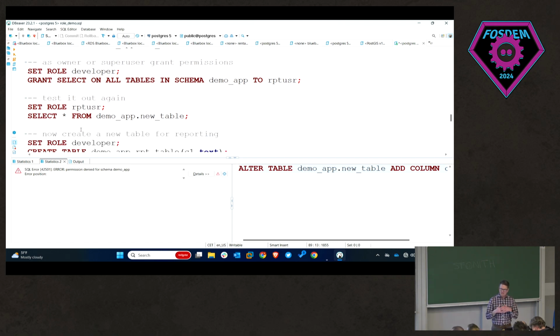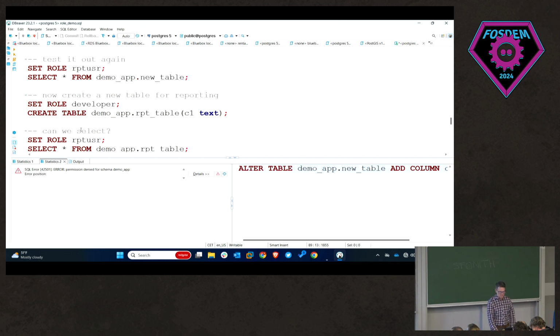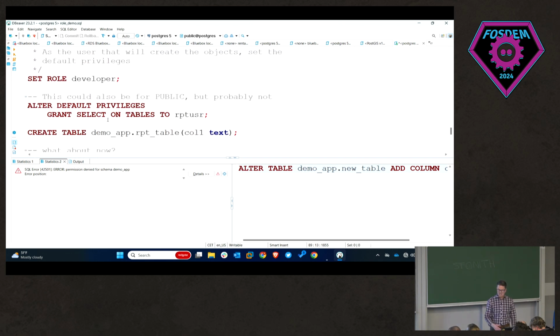The point is, again, you have to grant specific privileges. I was going to come down here to the default privileges and show again that once you set something like a default privilege, as long as you create those objects with that role, they will get whatever privileges you gave to the roles that you provided. So in this case, it was just a read-only report user. I want them to be able to read from every table. If I'm not using Postgres 14 or 15 and above, I would have to make sure that they have select on all the tables. Setting a default privilege is one of the easiest ways to do that.